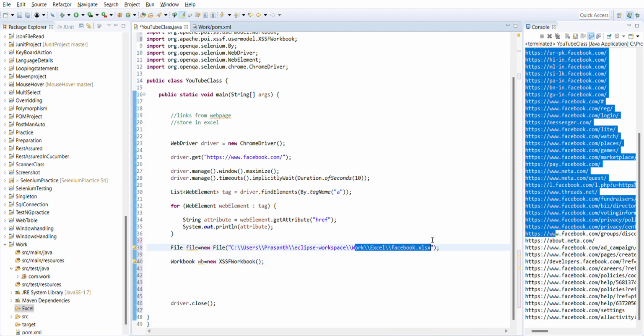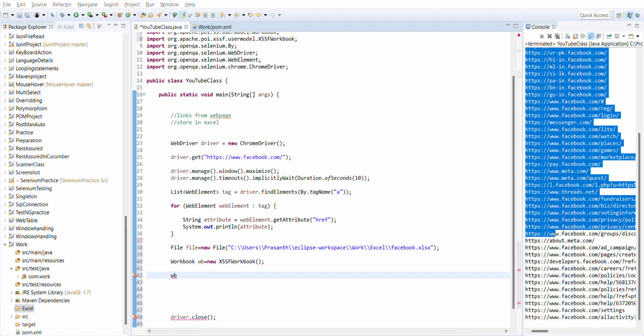So after we mention the folder, we need to create the Excel, right? So new XSSFWorkbook will create one Excel. It creates a new SpreadsheetML workbook, right? So to create a new Excel we need to mention this. Here HSSF is a different format, so we cannot use it for an xlsx workbook here. XSSF is the important one, and then we need to create the sheet, right?